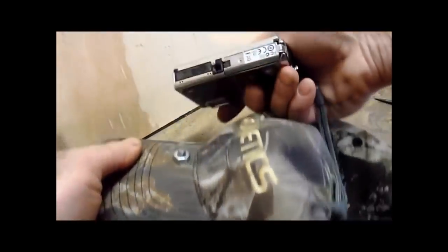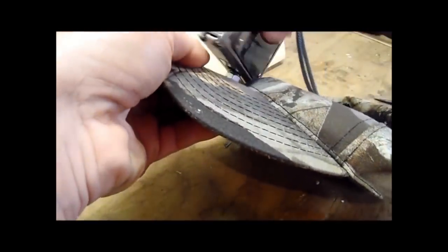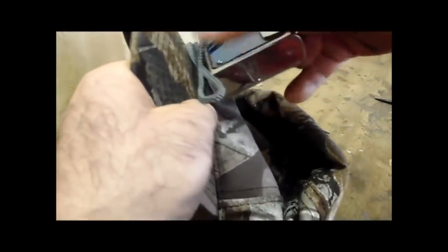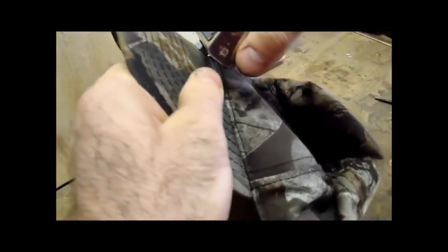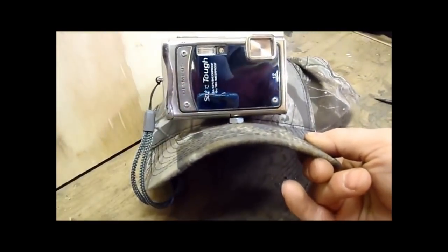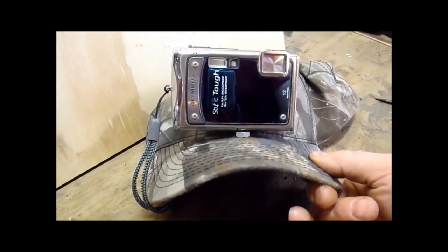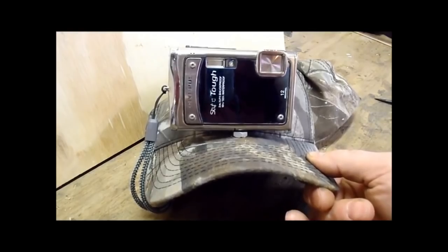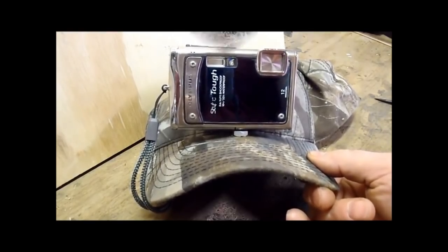I'll take the camera — here it is with the hole for the tripod mount. Just put that on there and give it a couple of turns. It should go right on there. Next step is to put the hat on your head and figure out where it's pointing. You're going to have to experiment a little bit with this — set the hat on your head a certain way, make sure the camera is right above your eye. Shoot a couple of short films, see where it's pointing, remember it, and it will work fine.